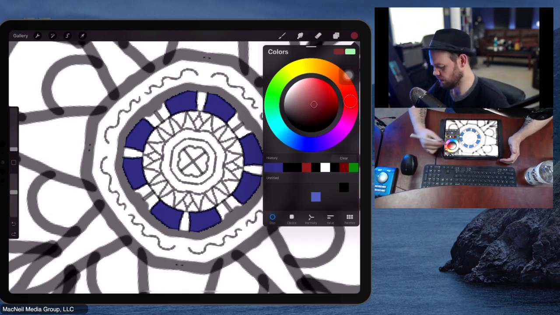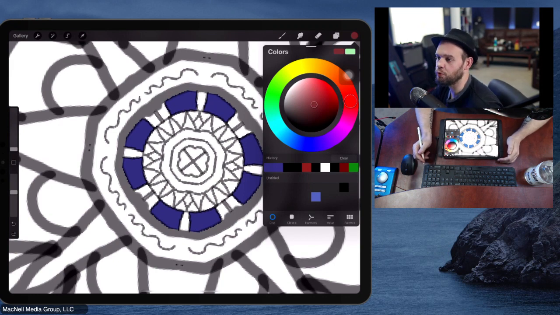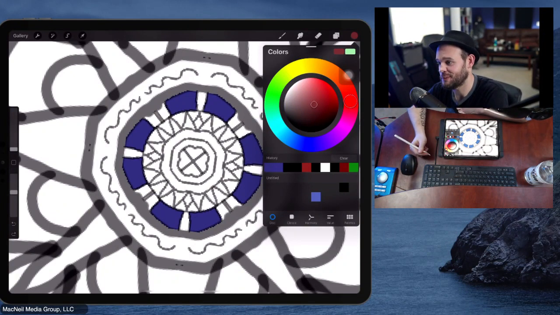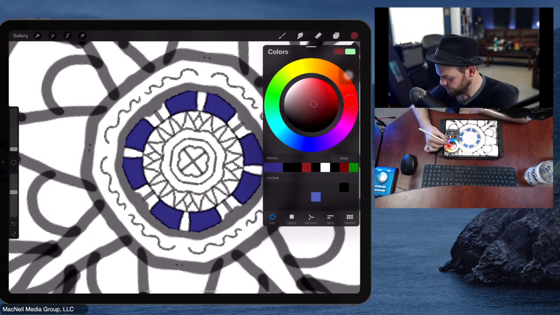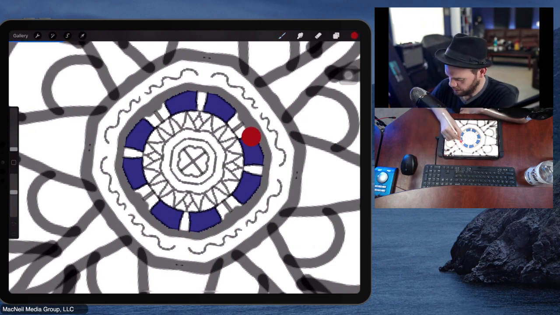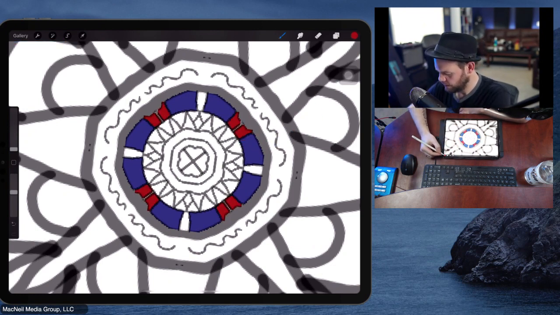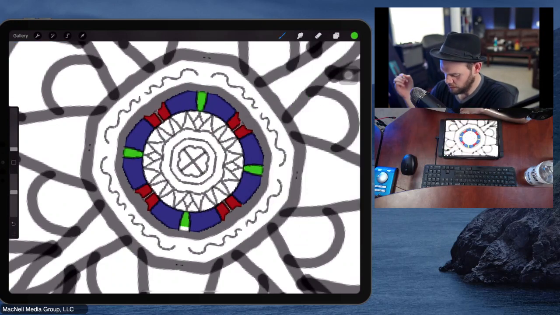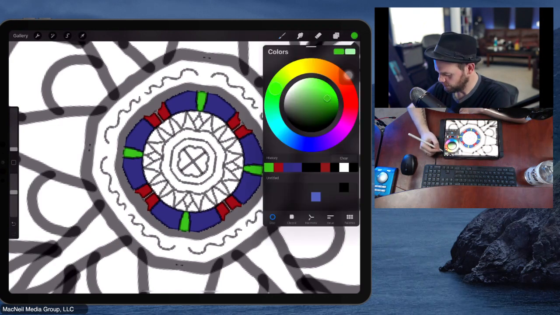So I'm going to go with kind of middle of the road colors for the first round, and then maybe I'll throw in some lighter colors afterwards and then some darker colors. So we'll have different shades of the colors to make it look like we spent some time on it. So let's make sure it's a red and not a brown at least. Let's go with this color red, blood red. It's more like a Rust-Oleum rust red. Let's fill in, and then let's grab a green too, because why not? Red, green, blue. Boom. And let's keep doing that.